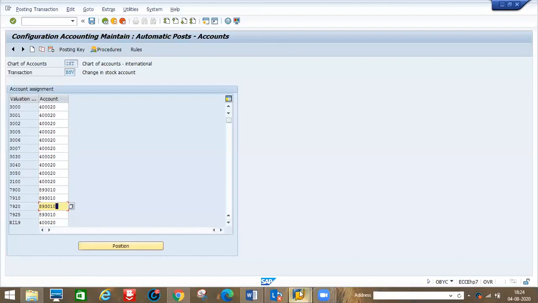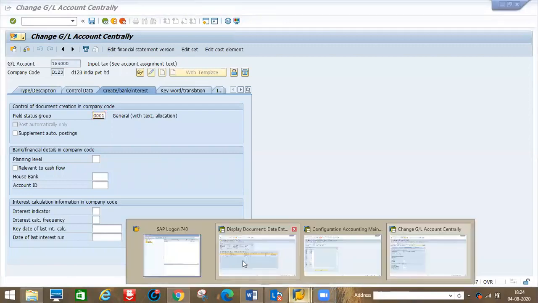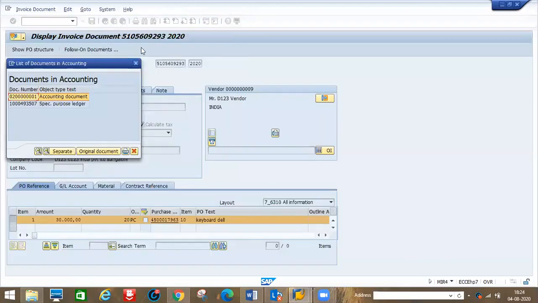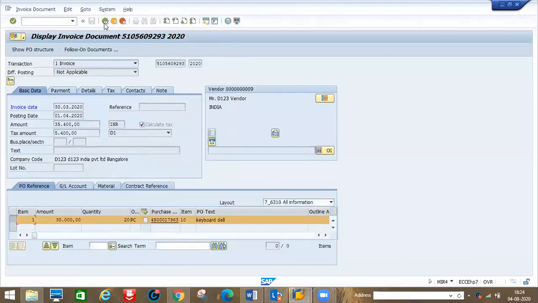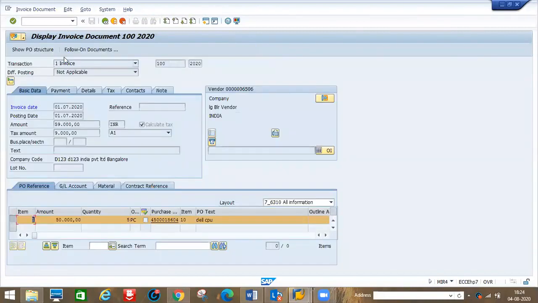If we see again, valuation classes, at the time of where we see here. If I look at anything, this one, go to follow-on documents.